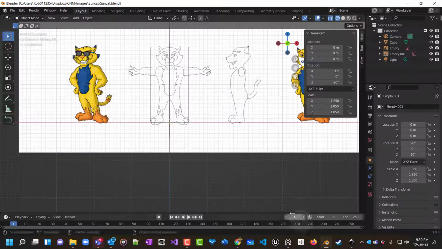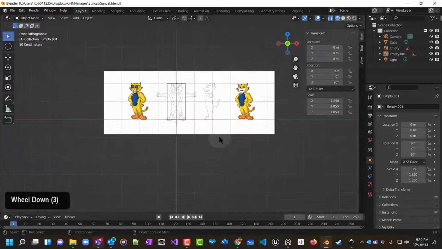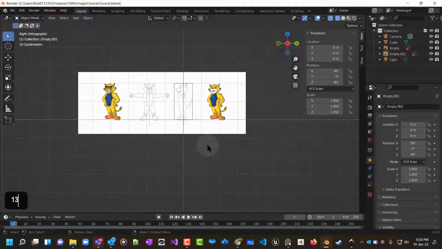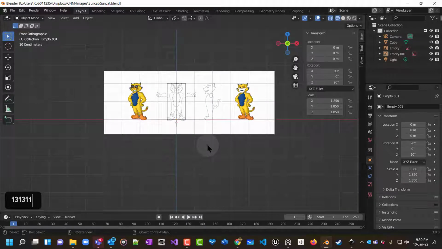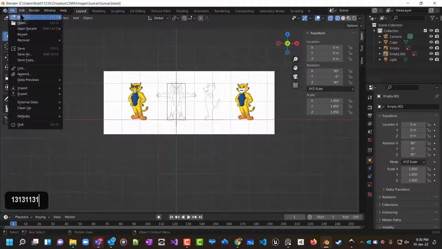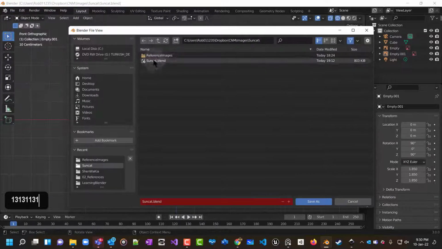So next we have our project which has our reference images loaded. And I'm going to immediately save a copy, basically.